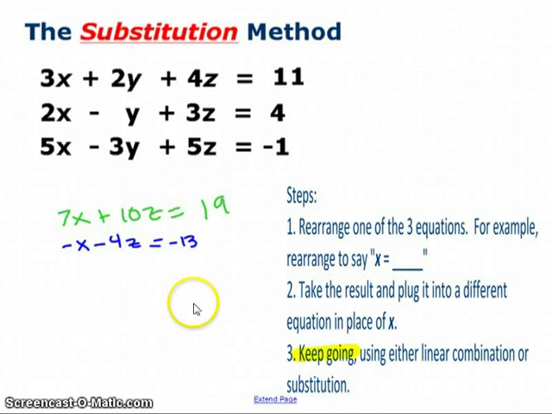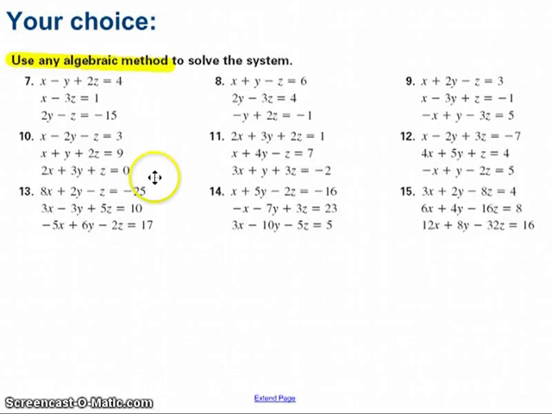By the way, I know that I'm kind of giving this short shrift in this video. If you are one of those folks and you want me to talk through the substitution method more clearly for you and with more detail, I'd be happy to do it offline in class or outside of class. Here are some examples of some different types of three variable linear systems. And you're going to get on my quiz the option of either algebraic method to try to solve them. I might suggest on seven and eight that maybe you would try the substitution method. To be honest with you, I'd probably do linear combination even on these, but you might prefer substitution on these two.